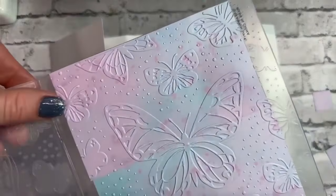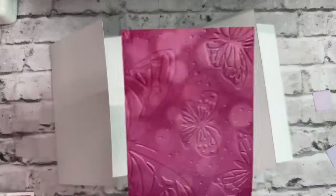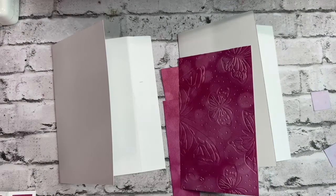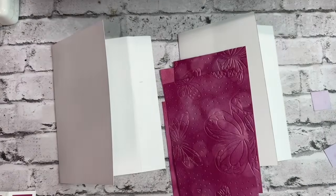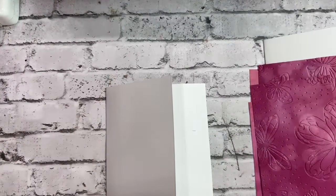So there's the one side, absolutely beautiful. But then there's the other side. You have the impression, your butterfly impressions there. Body, butterfly body impressions. So pretty. So you could use either side. I'm going to use this side here. Okay. So let's go ahead and put this piece on. I'm going to use my Stamp and Seal.